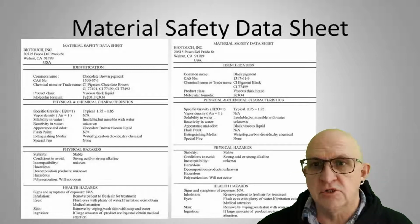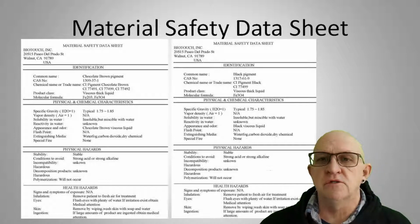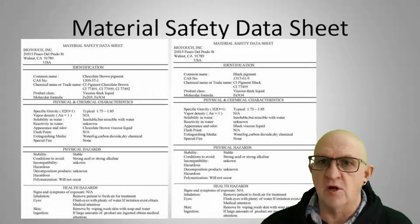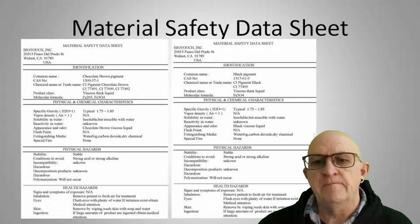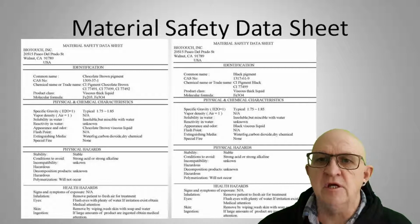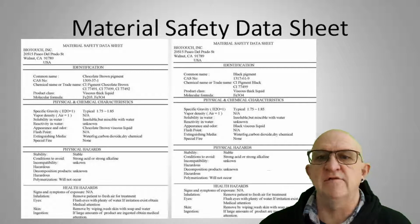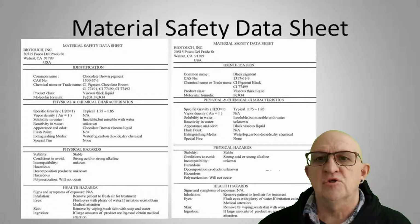Remember always, we are not doctors, so if any medical advice is required, you can't give it, so you need to tell your customer to seek medical advice. Always remember that. You are not a doctor, you are not qualified to give medical advice. You can make recommendations for aftercare and that kind of thing. That is acceptable, but should the person have any type of reaction, if she gets an infection or some sort of allergy, you are not competent to provide medical advice, so you must recommend that they seek medical advice. However, these pigments are pretty safe, and we have done many thousands of procedures in a safe manner, so you should be fine.